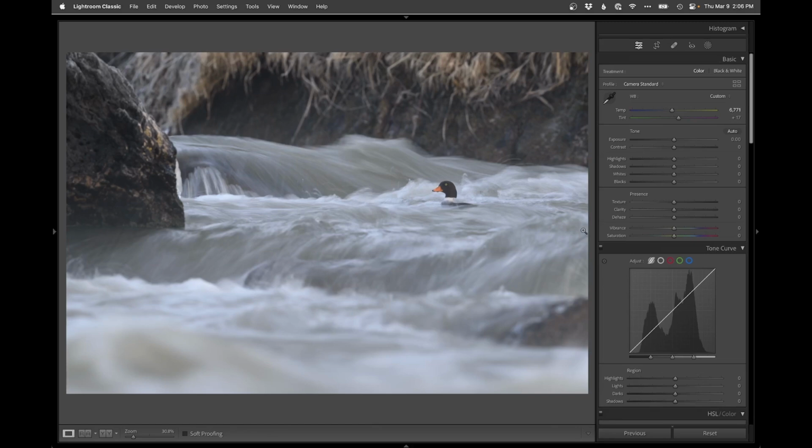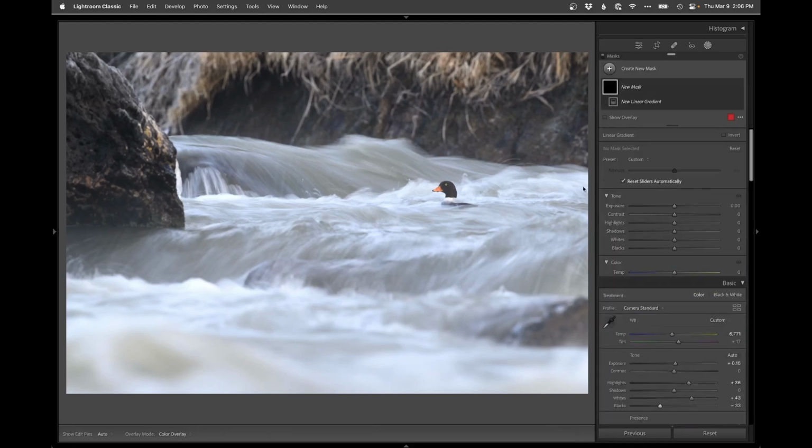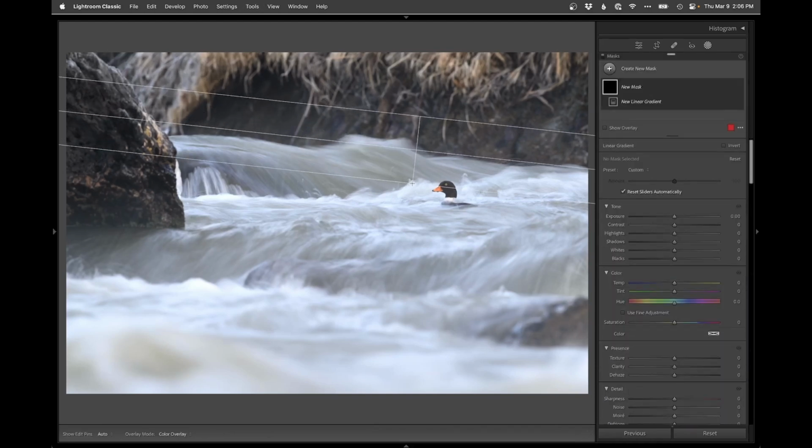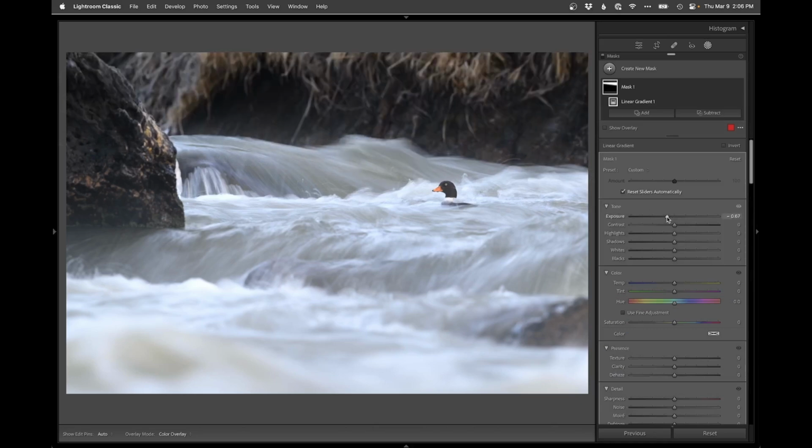All right. This one is going to be harder to fake, really light on all of these areas. So I think I'm just going to add contrast in the blacks there, punch up the highlights a little bit, maybe the whites even. I definitely want to get some contrast on that water, maybe even lighten the exposure just a tad, and drop those blacks even more. I will throw a linear gradient up in here, just take down that brightness up there.